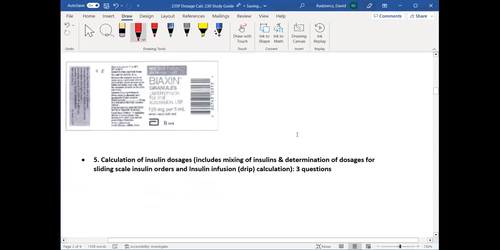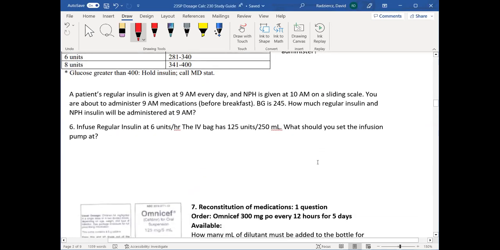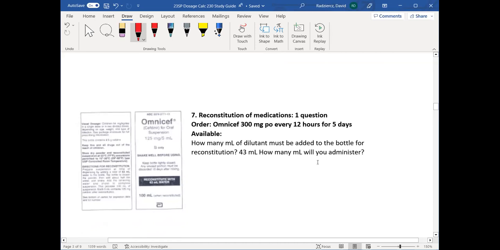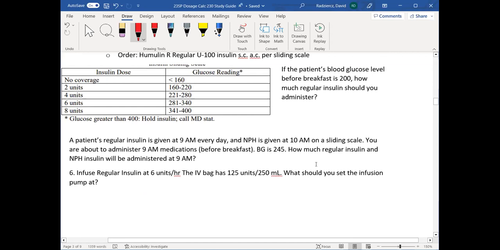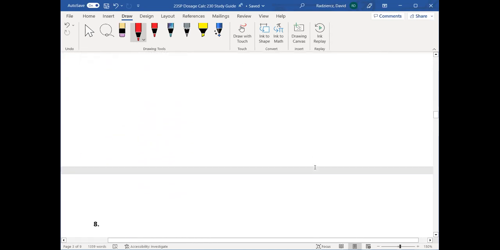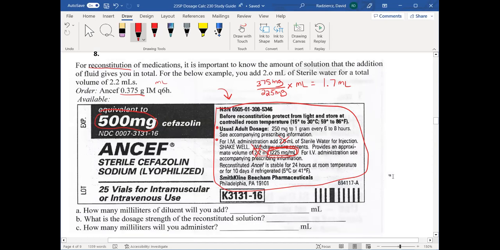I can also pull up the other review packet for Allegheny campus, and then you can kind of see some of these things. I imagine most, if not all of you, are fine with the sliding scale. That's just reading it and given the units. This you won't see at Allegheny campus, but this you've already seen in 110. At the other campuses, this is just your reconstitution example. Just remember to look in the label for your concentration, and you should be okay.